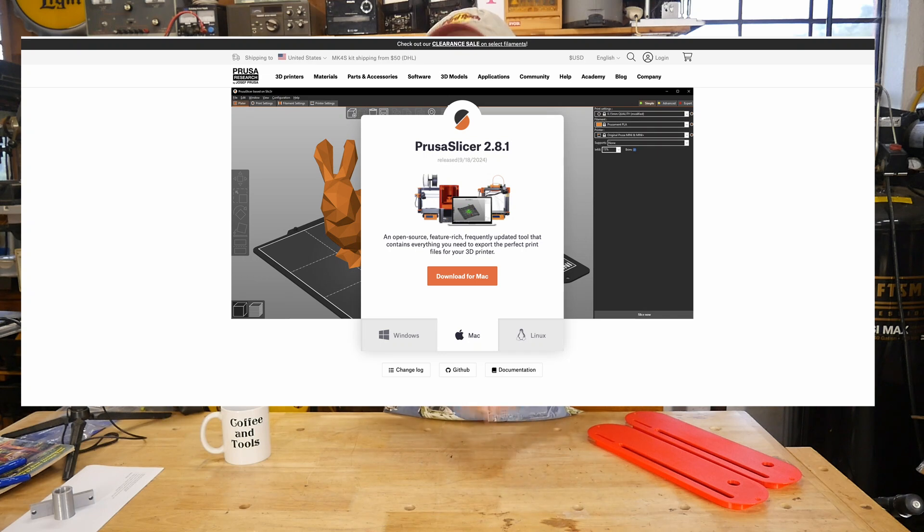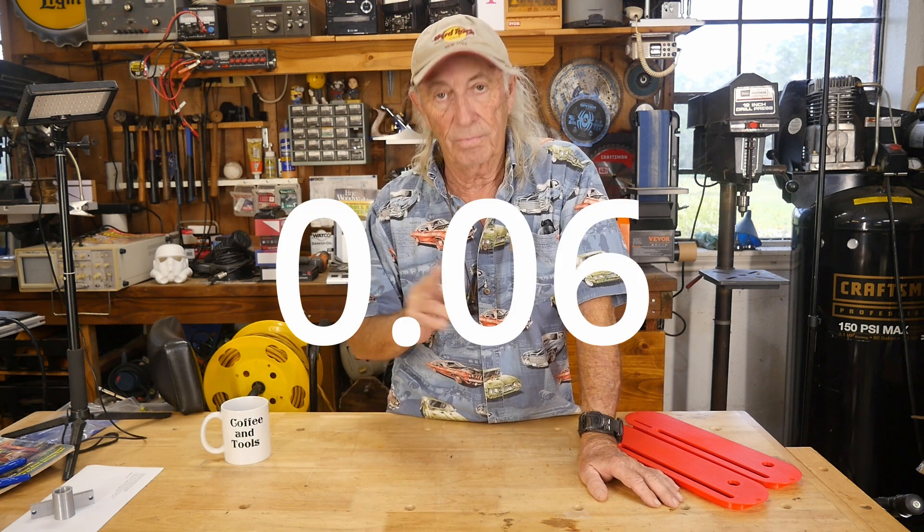With that nozzle we can run higher flow rates theoretically. The next thing was going into settings — instead of using Cura, I decided to use Prusa slicer. Inside Prusa you can build a custom printer profile where you put in your own specifications. I actually made a mistake that seems to have paid off: I entered the nozzle size as 0.6 instead of 0.4, so the slicer thinks it's running a bigger nozzle and the default flow rate is higher.